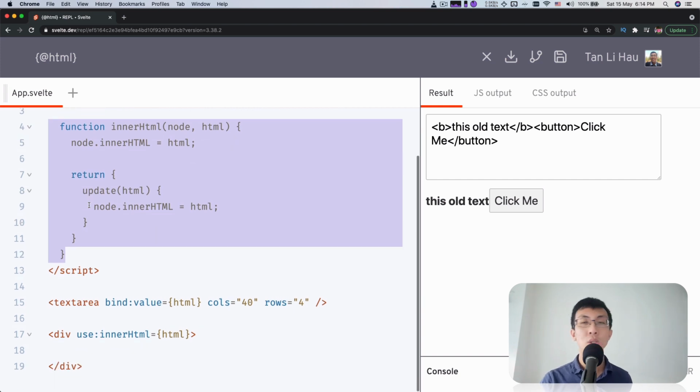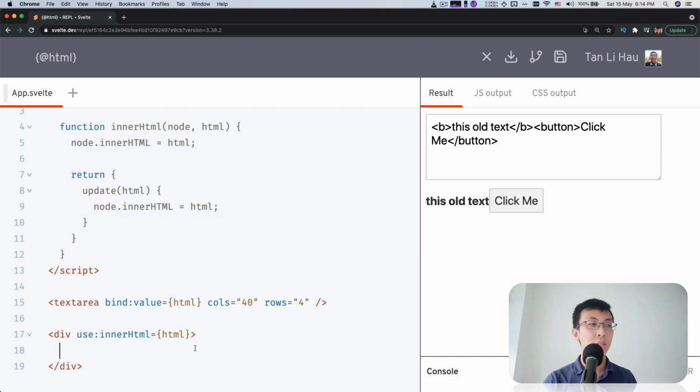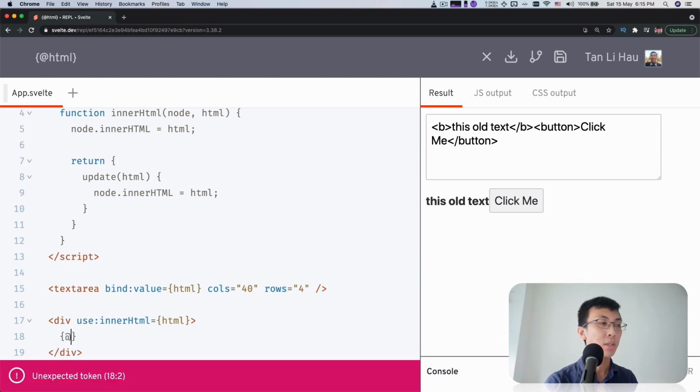Which is to use @html. @html actually does all of the above that we have done so far, but we've packaged it up in a nice API called @html. So let's write @html, and you can throw all these things away. And here you pass in expressions.